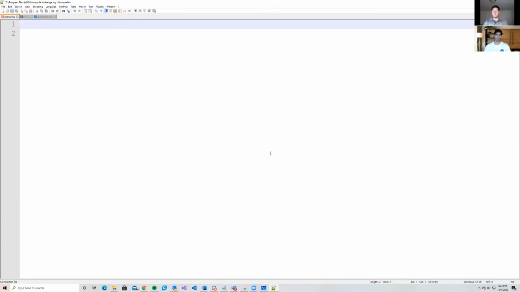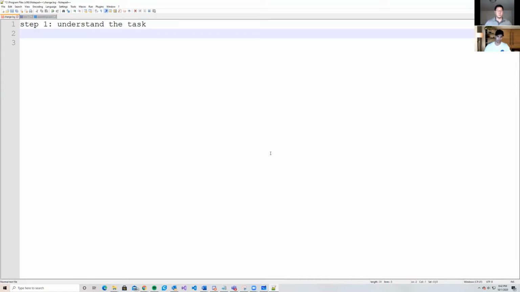So our first step is just going to be to understand the task. When I say understand the task, what I really mean is when an interviewer is telling you something. So if Richard were to tell me, for example, I'm going to pass you an integer array and I want you to find me the sum of that array, right off the bat, I would want to type out those things. So I could just do pass in an int array and return the sum.